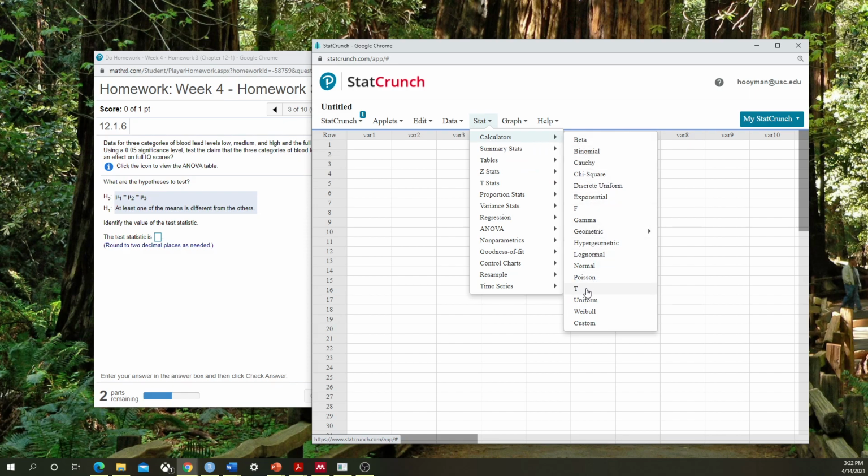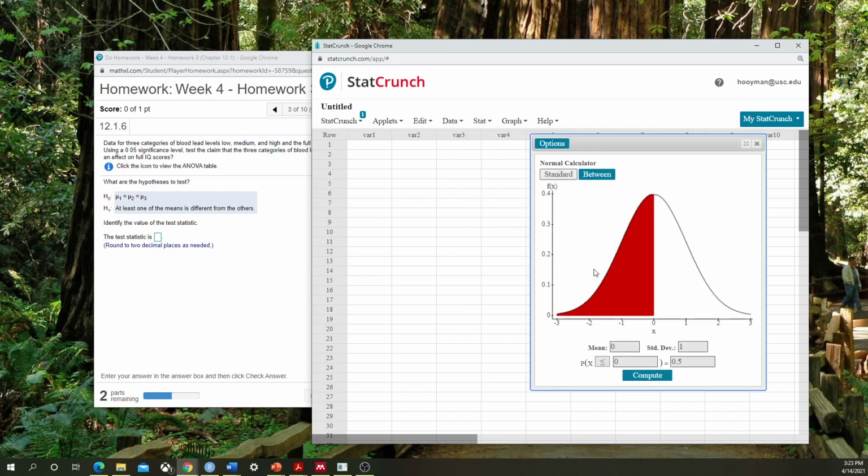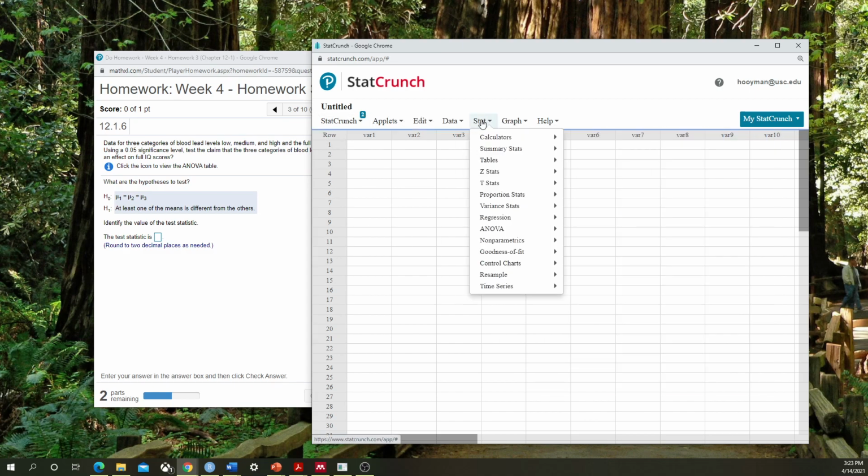So if we go into calculators here, and this is just for tutorial purposes, just to establish a background. We've done a little bit with the normal distribution here, right? So it's this normal bell curve that we're well familiar with, and we can change the mean and the standard deviation to change what the values on the x-axis look like, right? So this is what we're so far most familiar with.